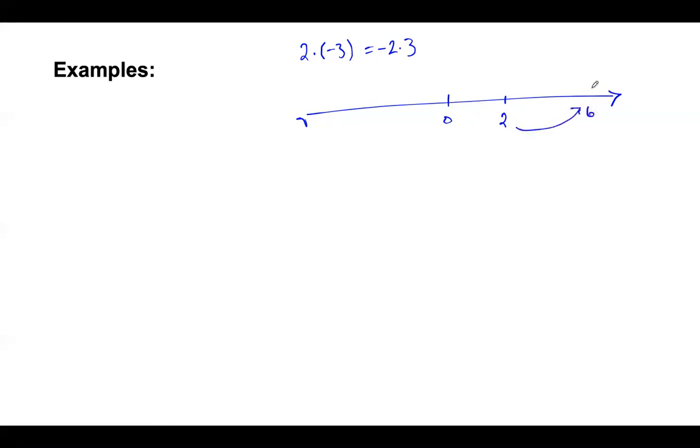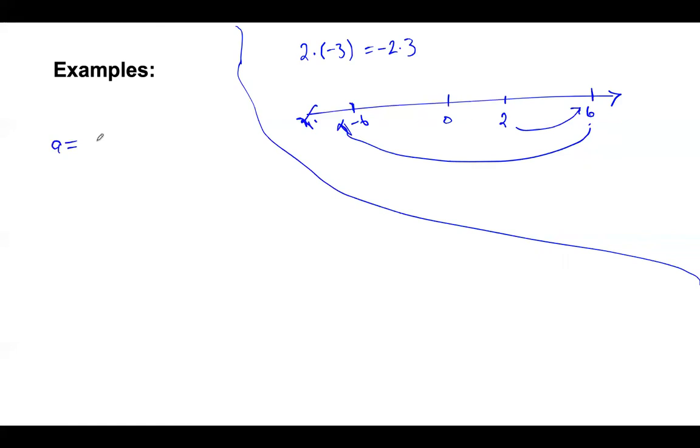So it is kind of similar. Let's say you have the real number line, and we have 2 times -3, which is equal to -2 times 3. So let's say we have 0. We take the number 2, we want to multiply it by -3. So it's almost multiplying it by 3 first, so we get 6, and then we multiply 6 by negative. So we flip it over here, and we have -6 on the other side. A better example is coming, but that's one example.